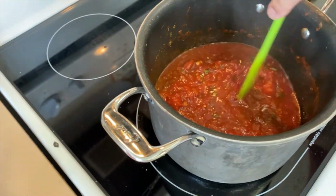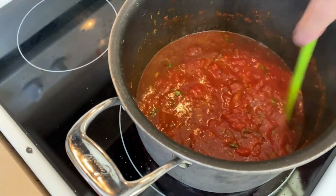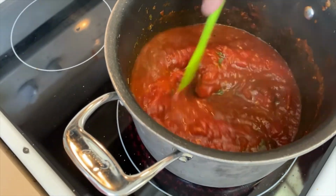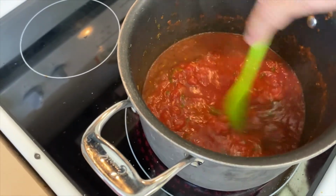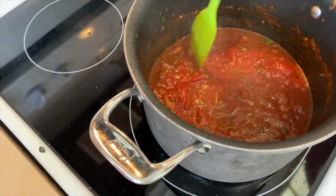You see how the sauce is thick? That's by not cutting the tomatoes too thin or chopping them with something like a processor. Just do it with your hands. It's fun. Therapeutic, right? It is.